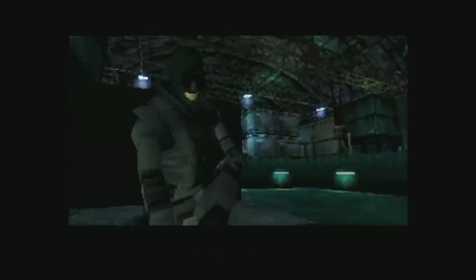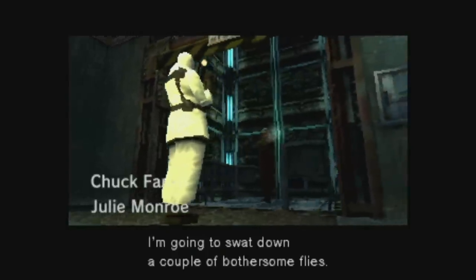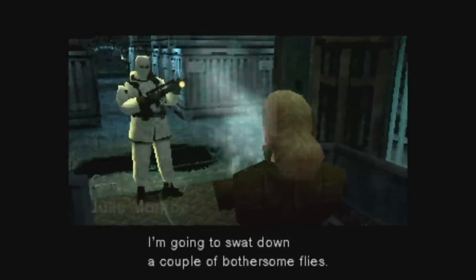Stay alert. It'll be through here. I know it. I'm going to swat down a couple of bothersome flies.